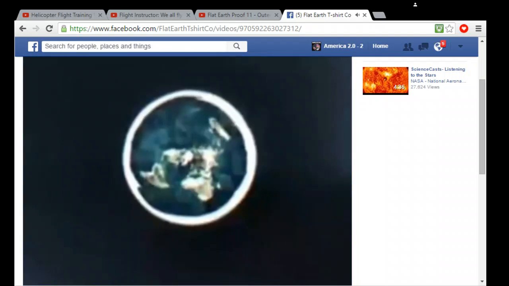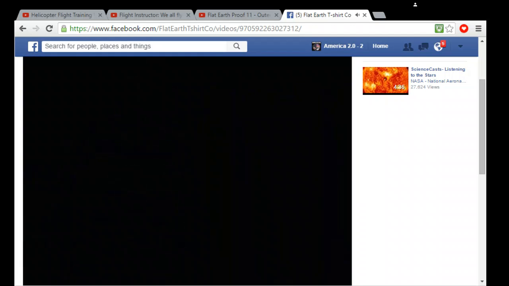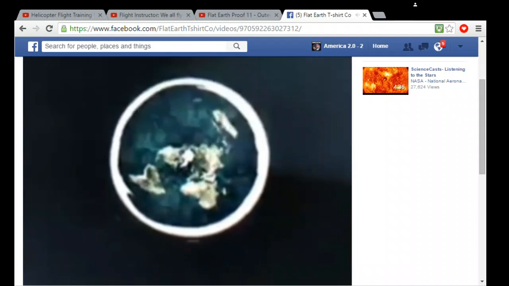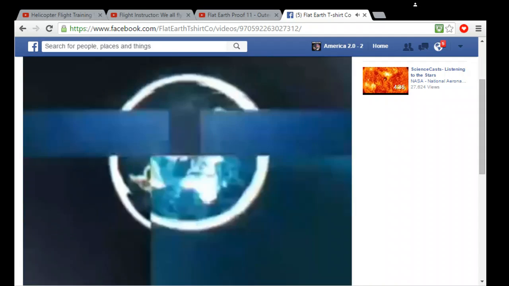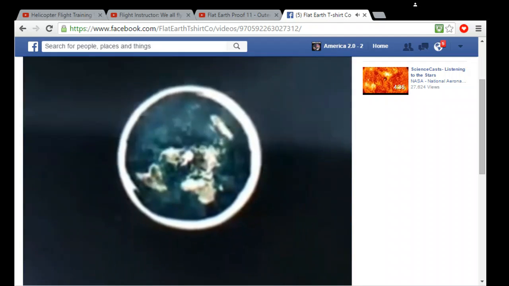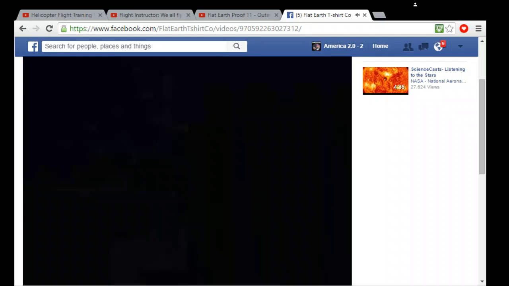So again, maybe partly CGI'd, but I believe at least some of it to be absolutely real, because it does show the space above, and then it shows the flat Earth and space, then flat Earth. So I actually believe this to be real, at least in part. That's actually the flat Earth. There's space, and it showed part of the glisten of the dome or firmament. And I'm going to do it one more time.